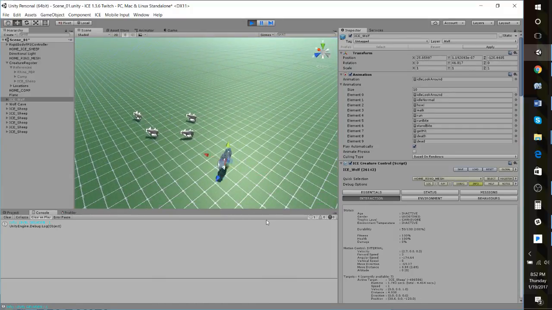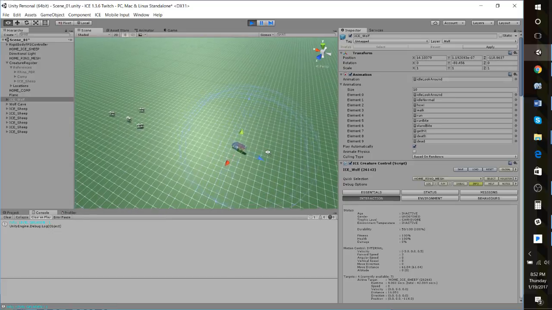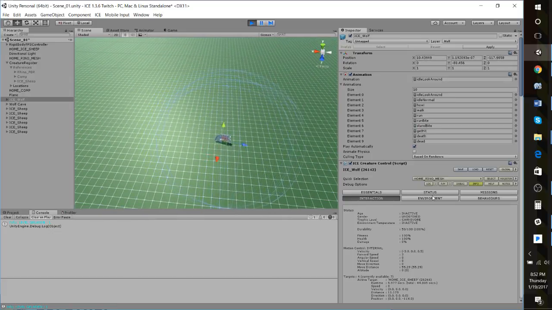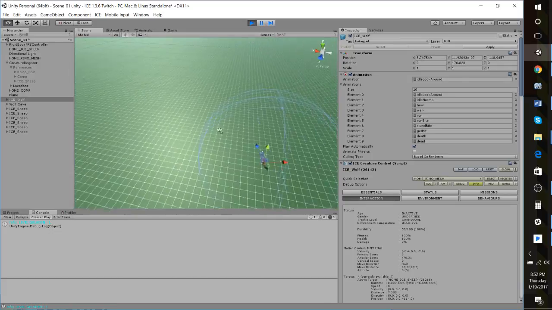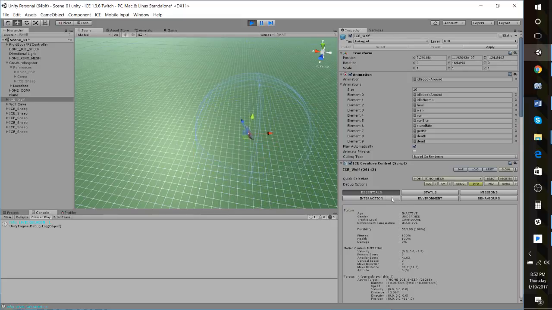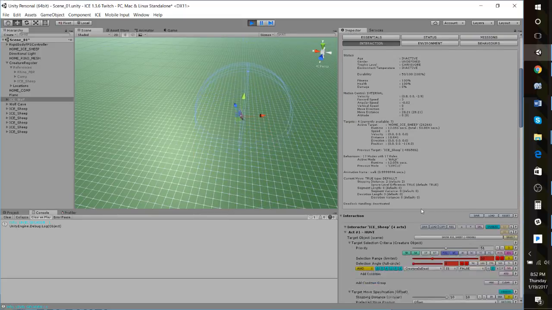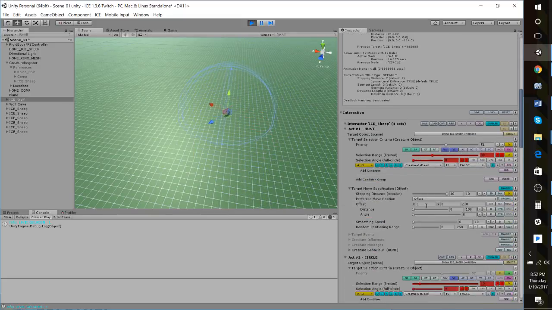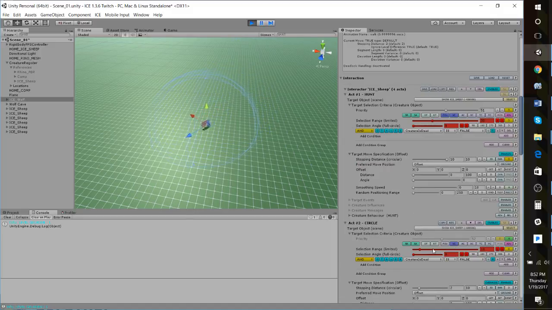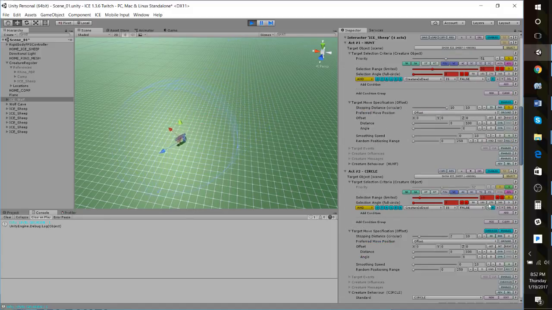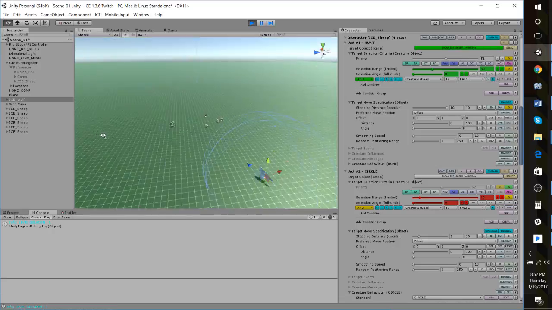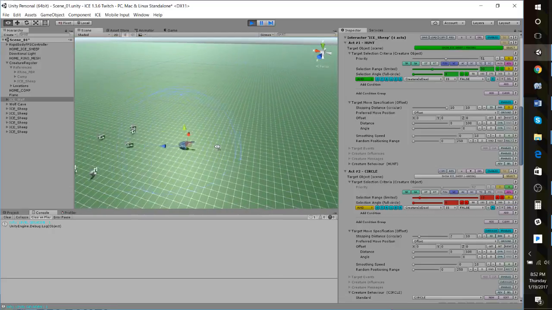Alright. No, it shouldn't happen if it's a pack problem, but it is. And now he's completely ignoring the sheep. Alright, so let us see. Selection range of 10. Where are you going?